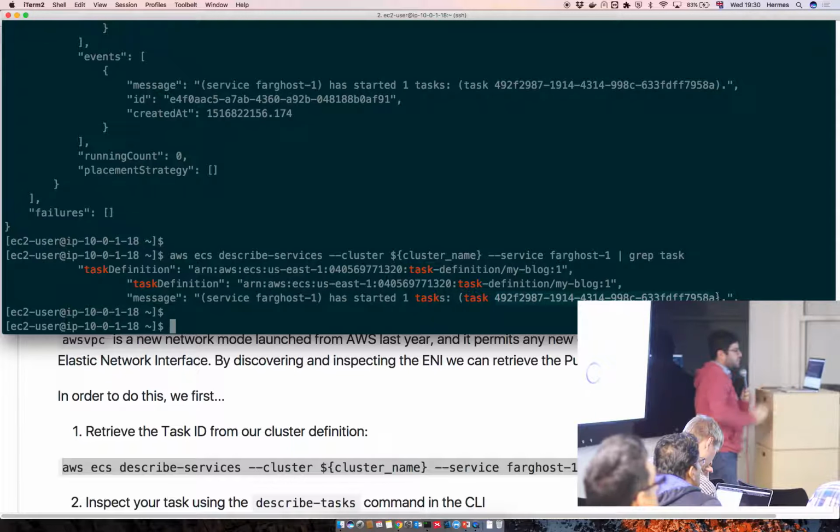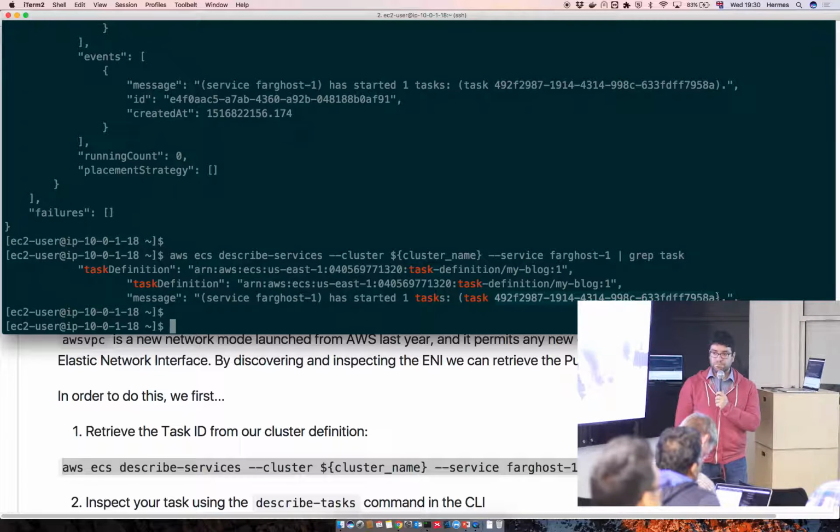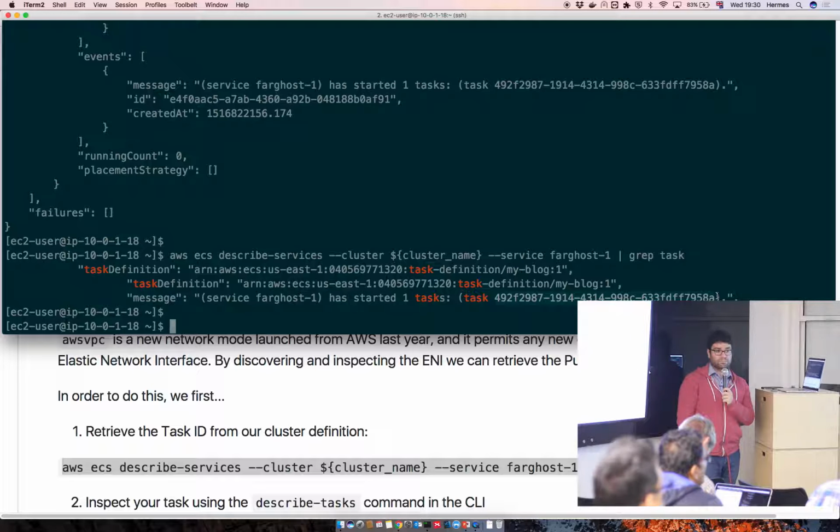This is the string we need. All task IDs in AWS ECS are in this format. Did everyone arrive to this point?